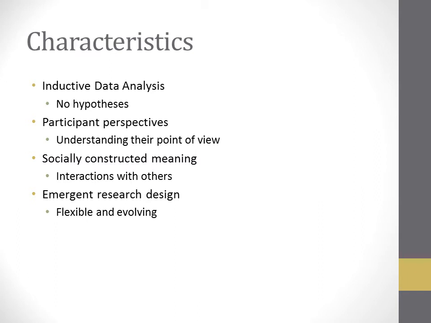Socially constructed meaning is also an important concept in qualitative research, meaning that we create knowledge together as individuals, not just individually. And then finally, qualitative research designs are emergent, flexible, and evolving. So a lot of times we can even change research questions based on data that we've collected.